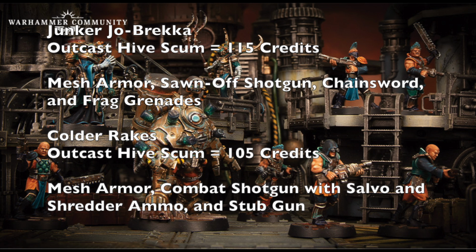The second fighter in your assault fire team is going to be a character named Colder Rakes. This could be another Outcast Hive Scum at 105 credits. This character's got mesh armor as well as a combat shotgun with salvo and shredder ammo, which are absolutely fantastic with template shots, as well as normal combat rounds, as well as a stub gun.